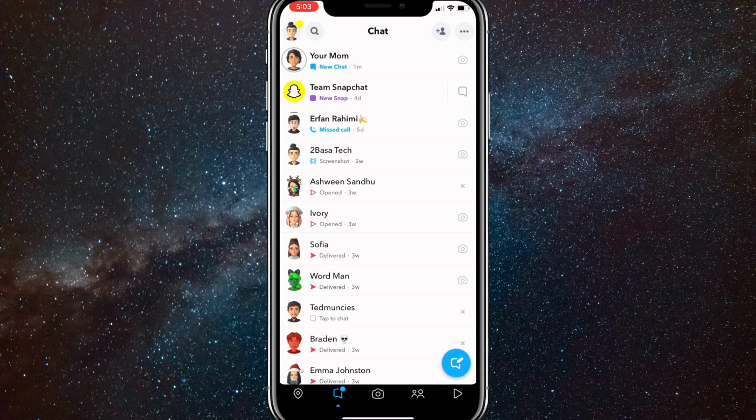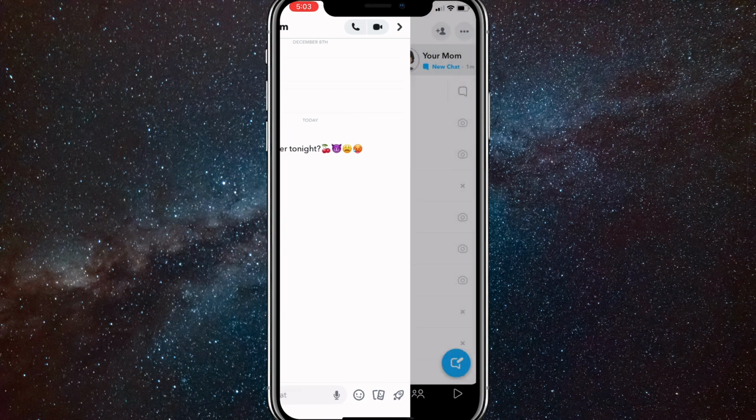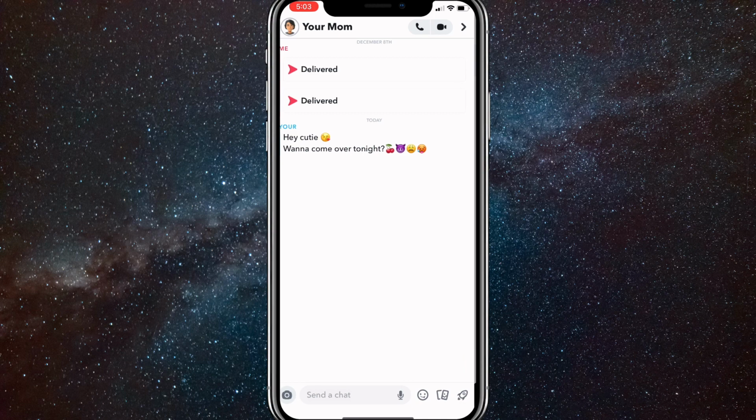So this takes a little bit of practice, but like I said, you just have to grab their PFP and then pull it to the right. So grab their profile icon, or their character, to the left of the message, and once you do that, you can just drag it to the right, and that will open up the chat without letting them know. As you can see, the chat is still closed even after I do this.